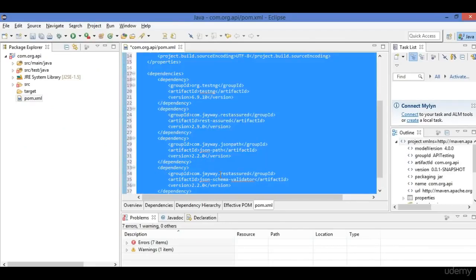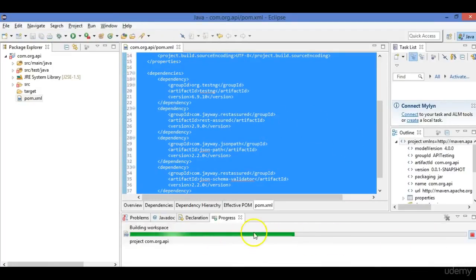Correct the annotation. So as soon as I click on save, you will see this option coming at the bottom saying the progress. What this progress means is that, at least when you're using it the first time, make sure you are connected to the internet. What this is doing is downloading all these jar files to your local system.